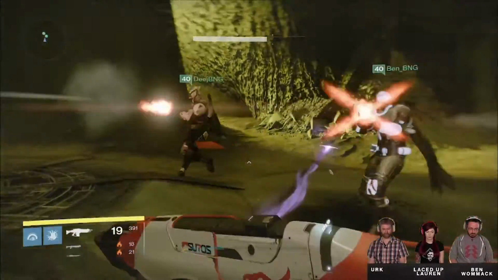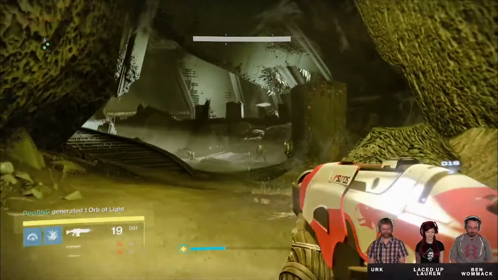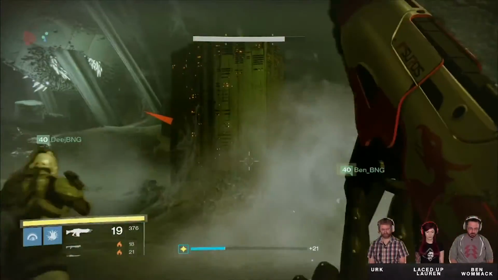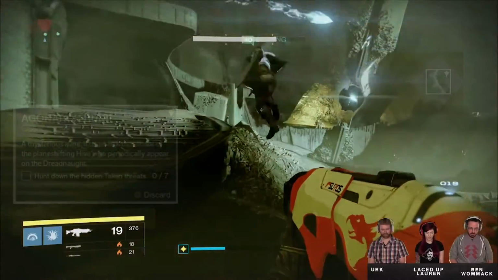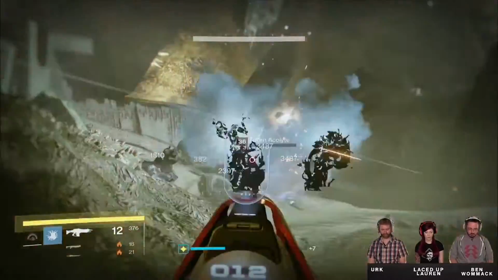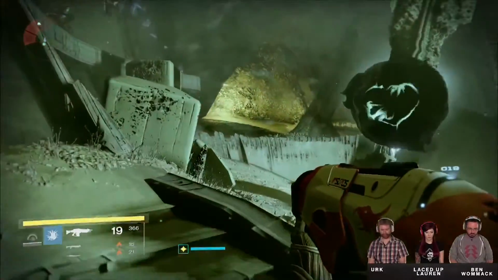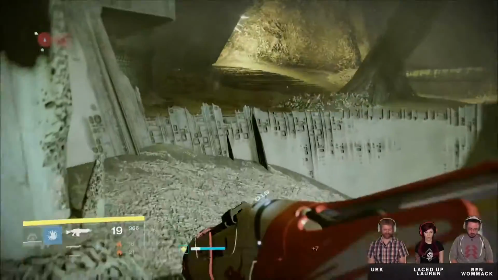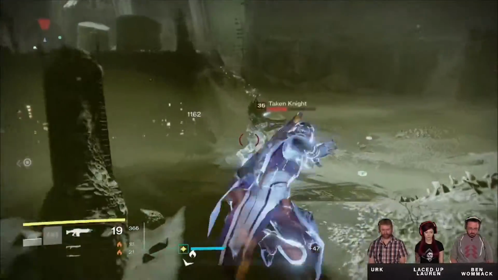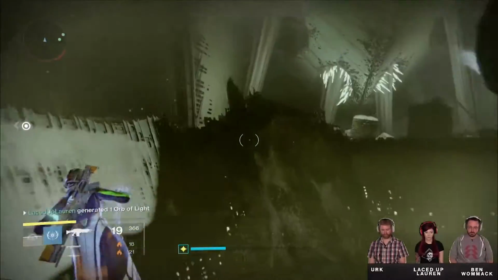While you make your way closer and closer to the Court of Oryx, you will be able to obtain different runes from Taken champions. These runes will be used later on to activate the public events. Agonarch rune is one of the runes that drop, but I'm not sure if it'll drop every time when you go through the Court of Oryx or just after killing certain enemies. There wasn't anything that actually specified that. Also, just like a lot of stuff in Destiny, pretty much if it's on the floor and it's green, don't touch it. It will kill you.